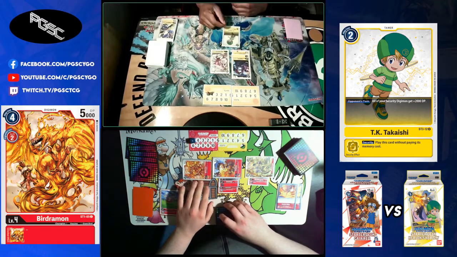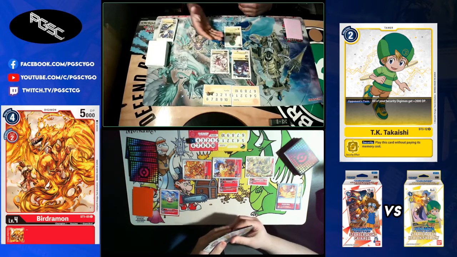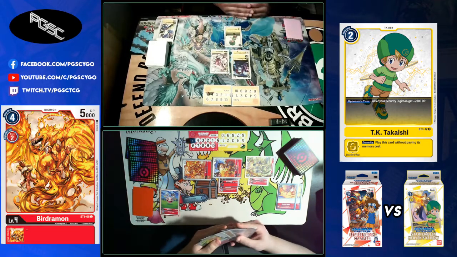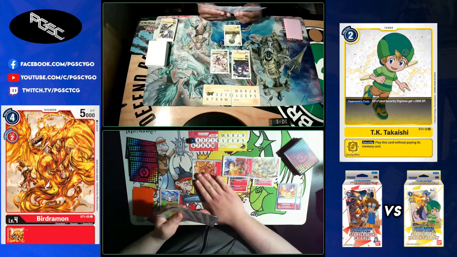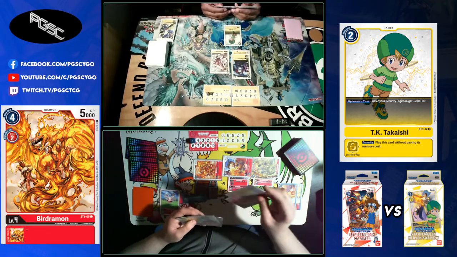TK coming in late. So I'll activate TK's security effect, which is to play this card without paying its cost. During my opponent's turn, all of my security Digimon gain 2,000 DP. That effect does stack, so if he has multiples, then he gets the additional effects. But unfortunately, it came too late. I think everything's a bit too late for him this game.